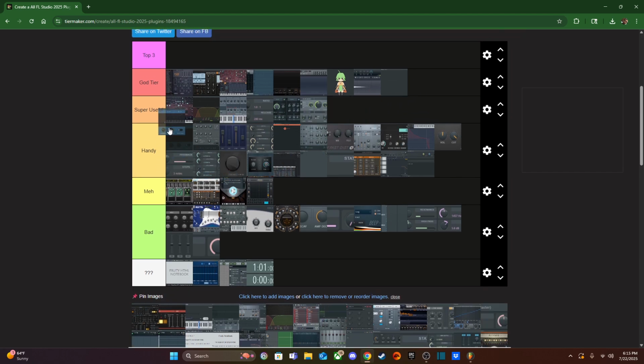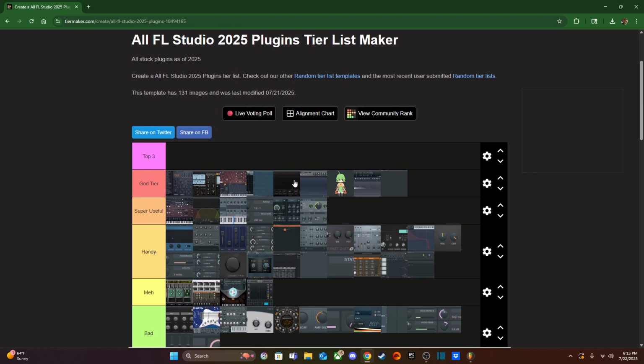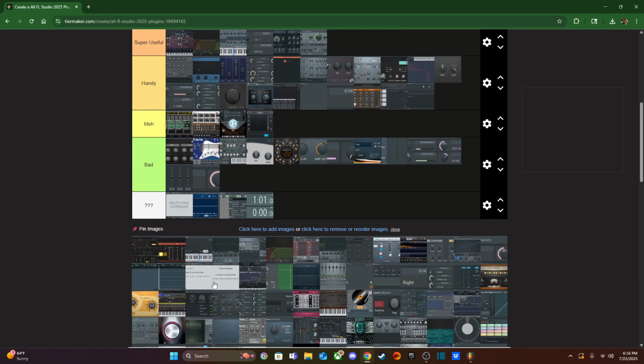Hyperchorus. Okay, this is an interesting plugin. What Hyperchorus is, basically, is a chorus plugin, but with more voices. I don't know. It's basically chorus, but to the extreme. So it's a cool effect, although I don't use it that much, just because I feel like Hyperchorus can really overdo your sound or make it sound worse than it was prior to using it. So if you do use it, just be careful, because it can probably make or break your sound.